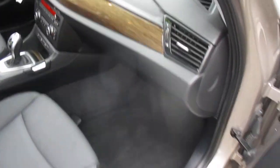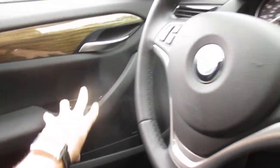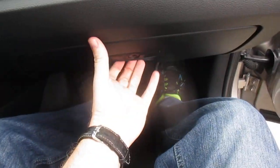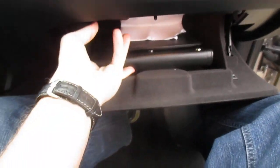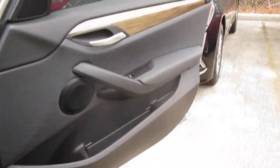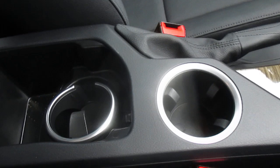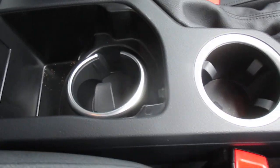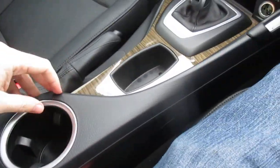As far as sitting in the passenger seat is concerned, me being of a taller status, it is somewhat of a step down or fall in. I wouldn't say you're falling into the vehicle, but trying to get into this thing, you kind of have to duck your head a bit for the door frame. But other than that, sitting here in the passenger seat, everything here feels of very good quality. You even have a little cup holder here in the center console. How lucky are you? That's awesome.